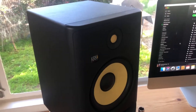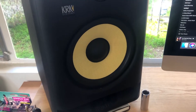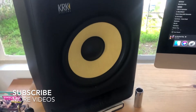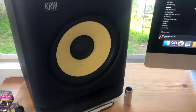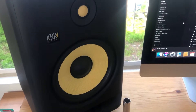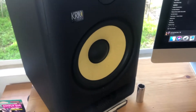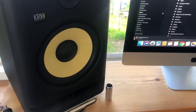What makes monitors sound loud to a listener is whether or not they have a solid low end, and that's thanks to the Kevlar design that KRK uses. This Kevlar material is really light yet really rigid, and you can hear it when you play songs — especially in the drums and percussion. The transients on the front end remain really distinct; you can hear the smack of a snare or the punch of a kick drum, and it just comes through really nicely.